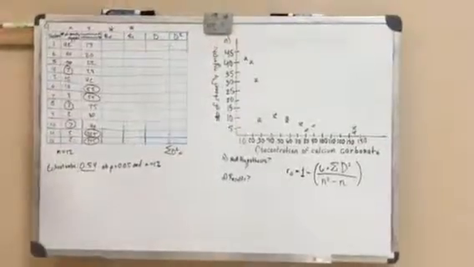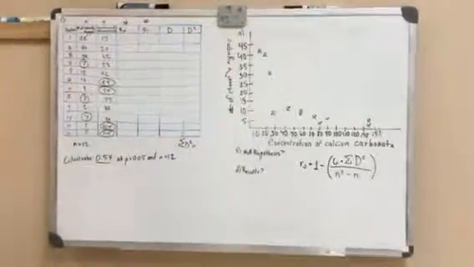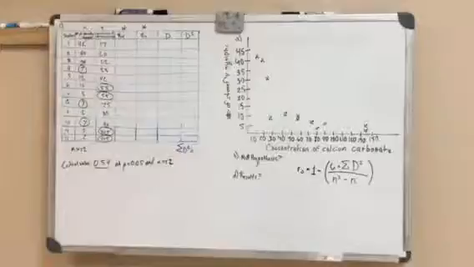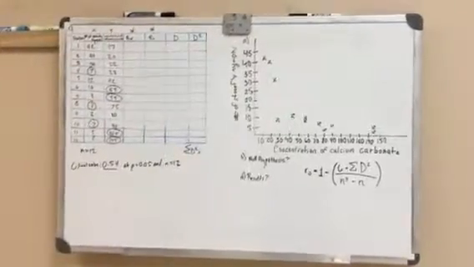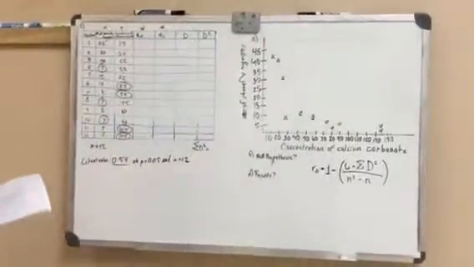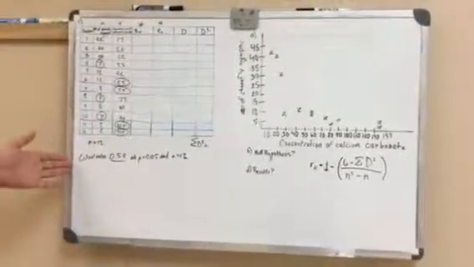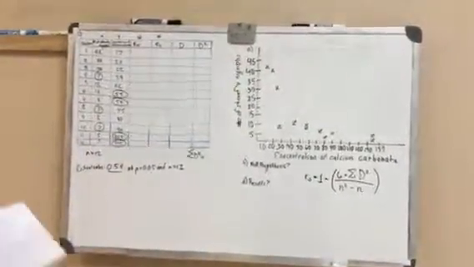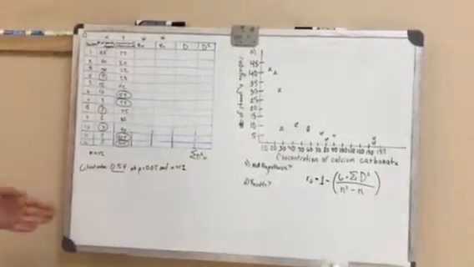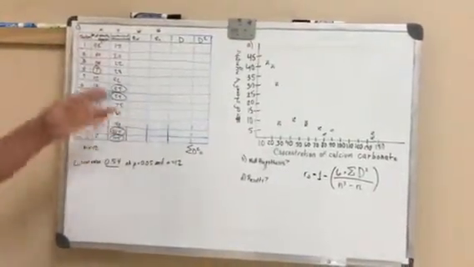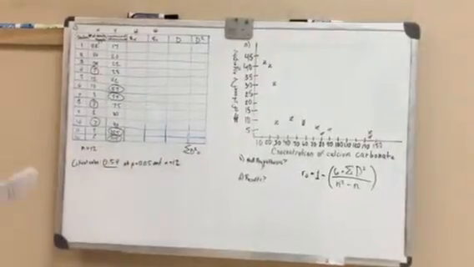So this is a problem where we're going to be performing the Spearman's rank correlation test. It's a statistical test that we use to determine how strong the correlation between two sets of data is. At the beginning of the problem, they tell us the station, which is basically where they're planting their research, and they give us a number of stonefly nymphs at each station and the corresponding concentration of calcium carbonate.